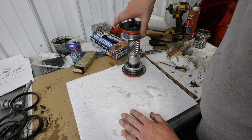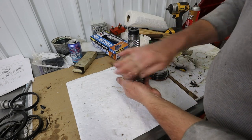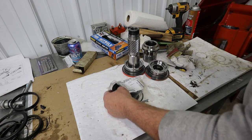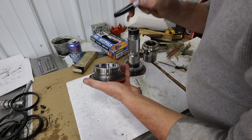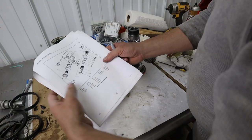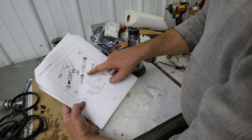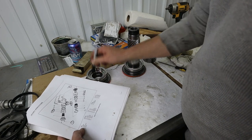So let's do this. Let's put some seals on here. I've got everything cleaned. Got our piston clean. And here we've got our O-rings. But first, let's talk about this ring that goes down in here. Remember we talked about that, where I thought that they had it in there backwards, and I wanted to make sure that we get it in there the correct way. If you look at the blown up diagram, they're showing this piece in that orientation. Here's your two rings, 204 O-ring, 207 backup ring. So the backup ring is closest to the outside, and the O-ring is in here.